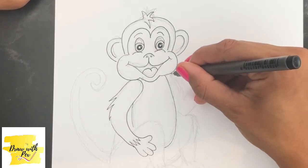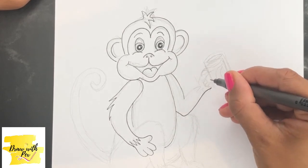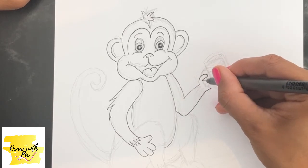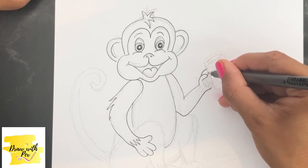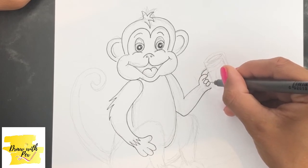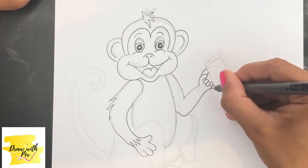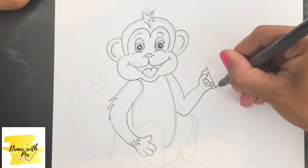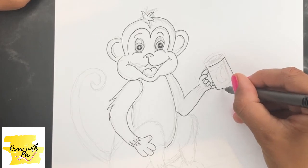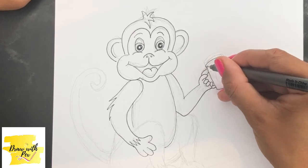And then I'm going to do his other arm, which is resting on his knee, and he's holding his mug. So we're going to do his thumb, and then we're going to do our handle, and then we're going to do the other fingers. 1, 2, 3. And then follow the mug round. And a curve at the bottom. Curve at the top.